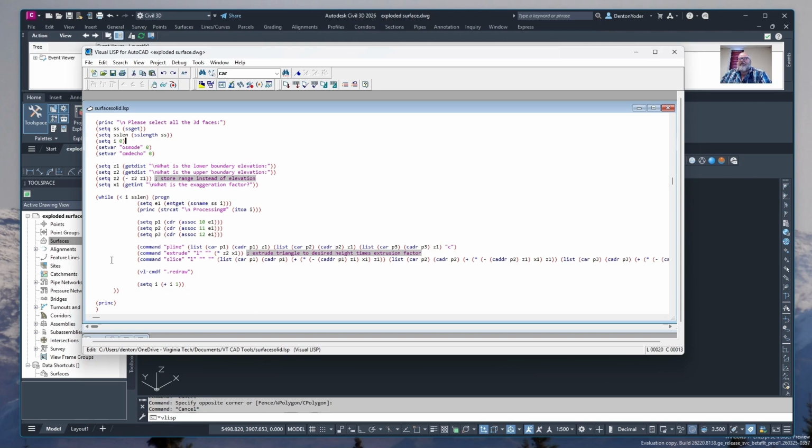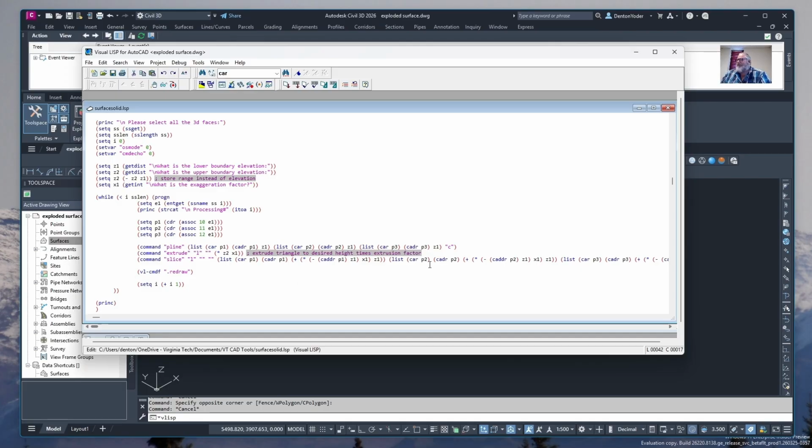Once it does that, it's going to loop on each object I select, and it's going to draw a polyline on the floor at the minimum elevation. It's going to extrude it to my range height times my vertical exaggeration. Then it's going to slice it off.